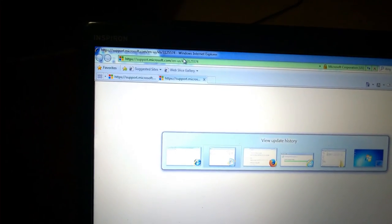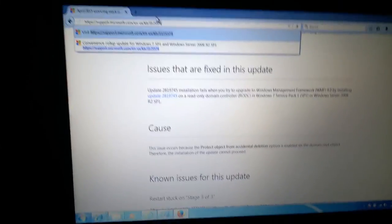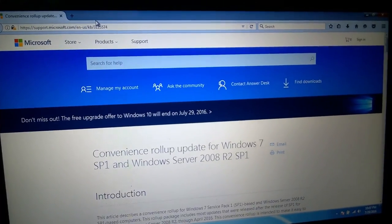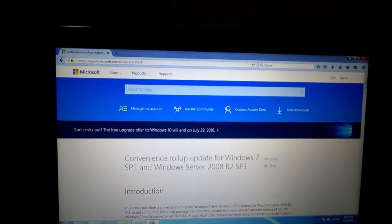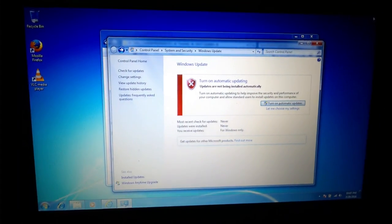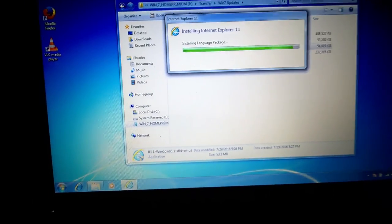So I'll need to use Firefox. Alt D to select the address bar and click enter. Convenience rollup. So we have the convenience rollup for Windows 7. Awesome. Another way to test that is to close all tabs, and actually see if we have the new disk cleanup feature we talked about.